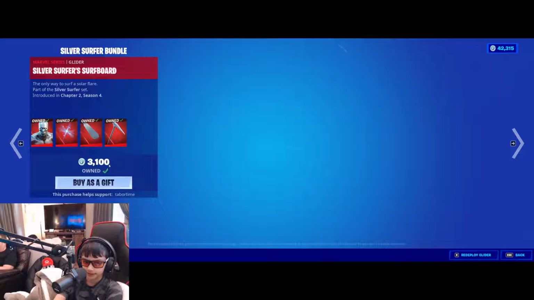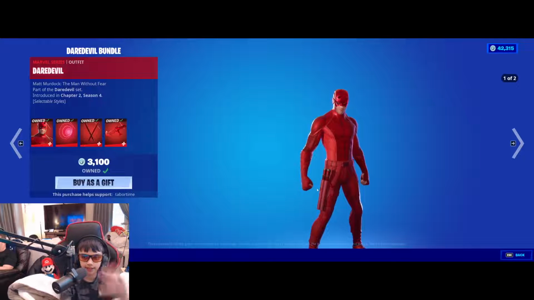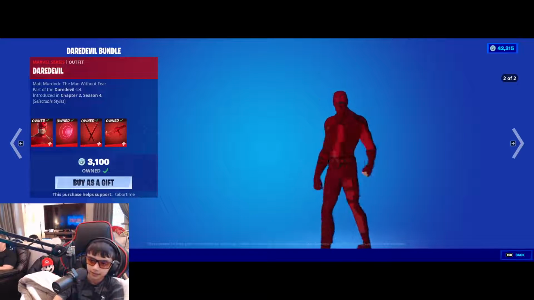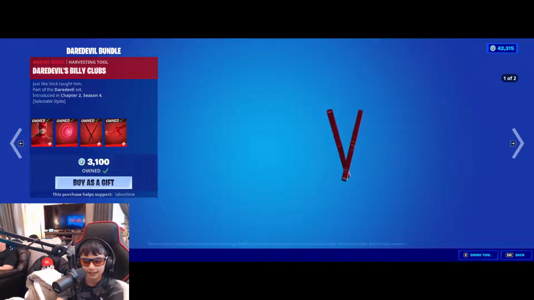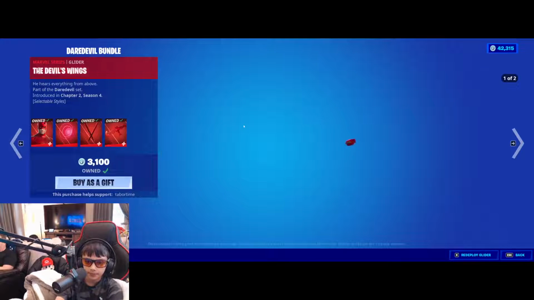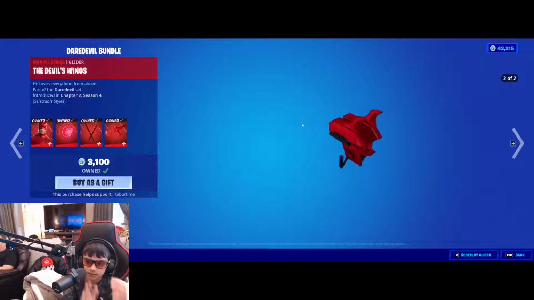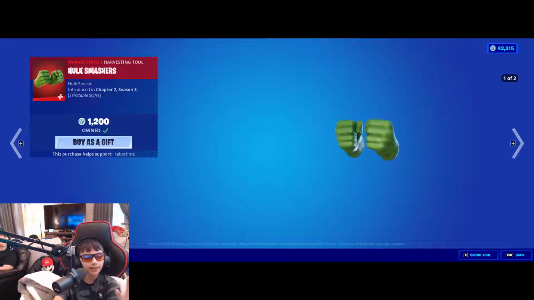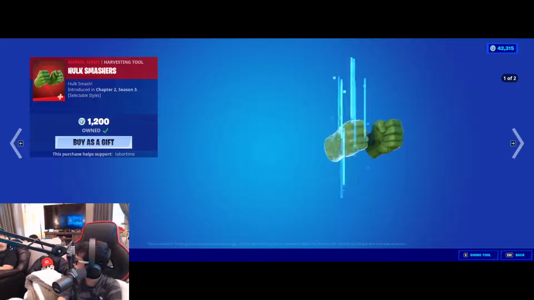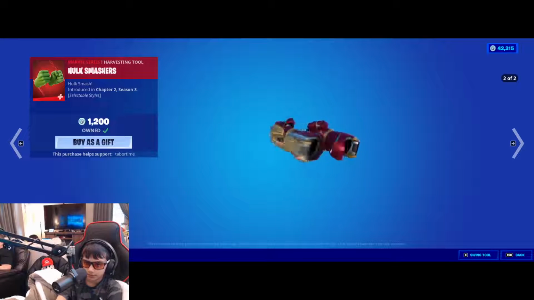It's not actually 100, it's just that's all the items in the game. Daredevil, which actually has a secondary style. There. Backbling, I don't think has that style. Do you have to play the Marvel game for like 10,000 light years? I do. Like we did the game. And we got these and they're in the item shop.